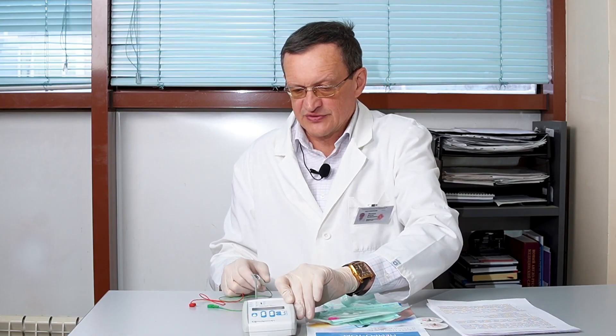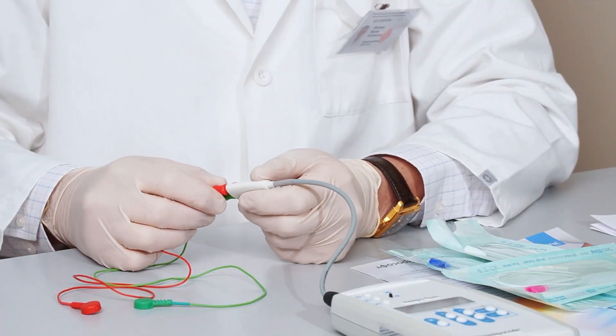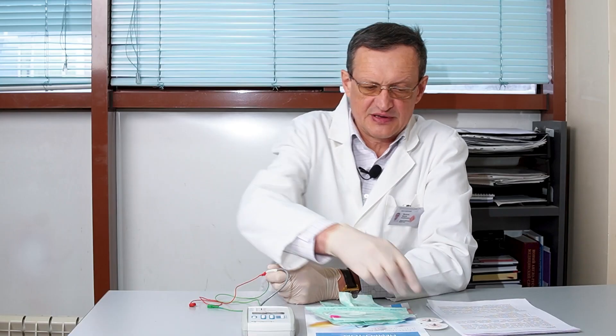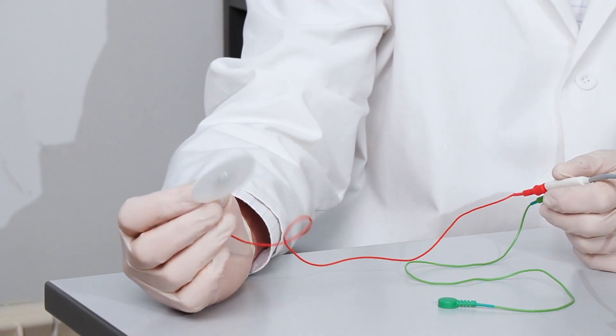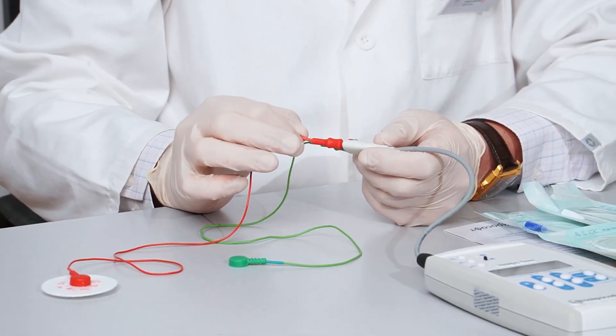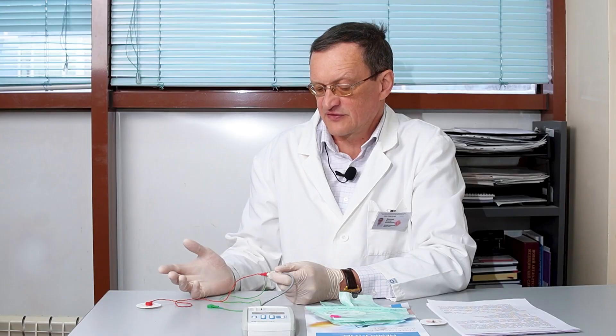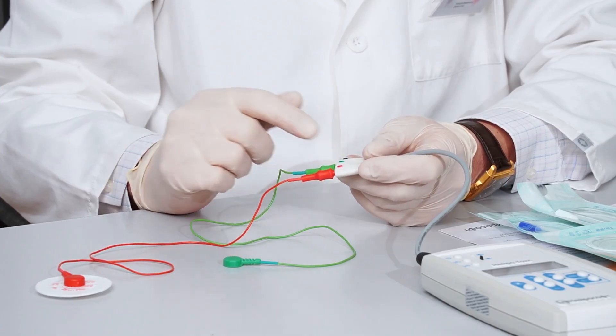In order to use the device, there is a touch-proof electrode adapter designed to connect cables that are attached to the surface electrodes. These electrodes are directly placed on the patient's body. The benefit of this device is that the inputs for the electrode cables are color marked. There are color markers on the adapter — red, green, black — and we also have wires of the corresponding color included in the set of this device: red, green, and ground.